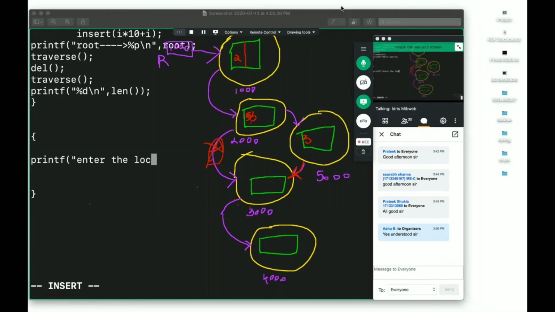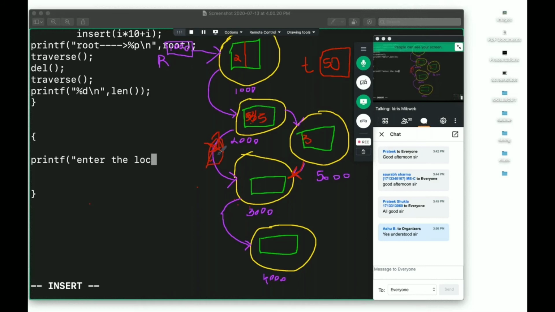And you have the temporary variable, which I haven't drawn. What will the temporary variable hold? It will hold the address of the node. When this node is created, its address is stored in it. So you have the address reserved for 5000. That 5000 is given to this location. This 3000 goes here, and 5000 goes here.